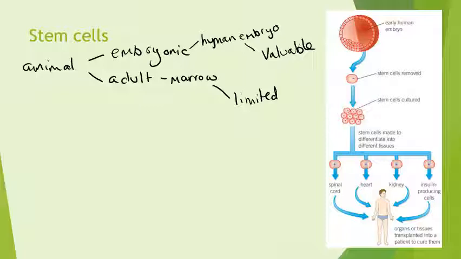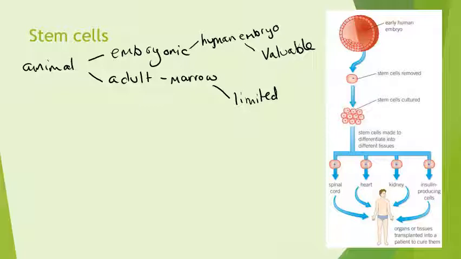So there is hope that they could be used for treatment of things such as paralysis, where nerves have become damaged and could be replaced, or diabetes, where body cells have stopped functioning properly within the blood glucose system and could be replaced within the pancreas to work properly again. You can see there are also other suggestions for the heart and kidney. There are many possibilities for stem cell use to cure or aid in the recovery from conditions and accident damage.